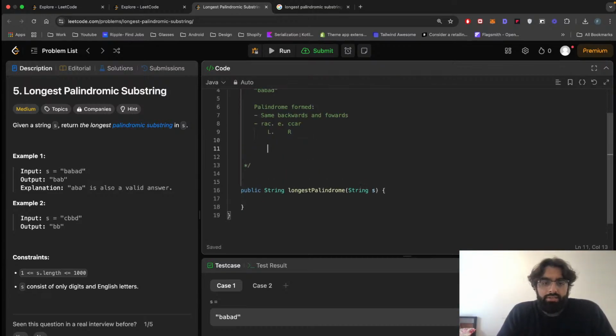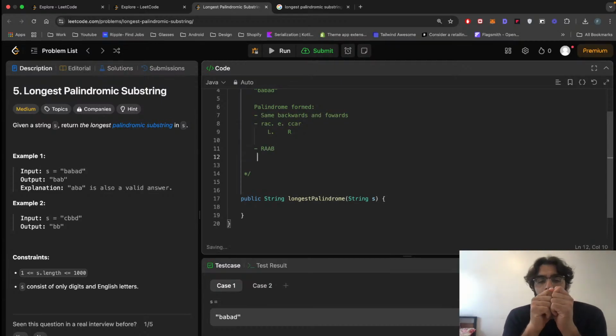The only exception to this is instances like RAAR, because you can't open one. If you're at this first A, you see an A on one side and an R on the other. And if you're at this other A, you face that same issue.